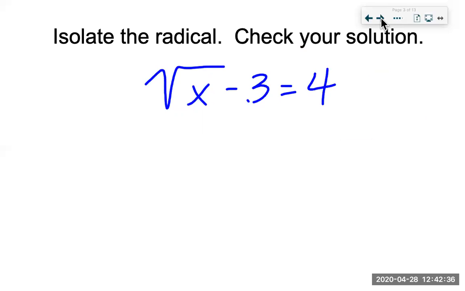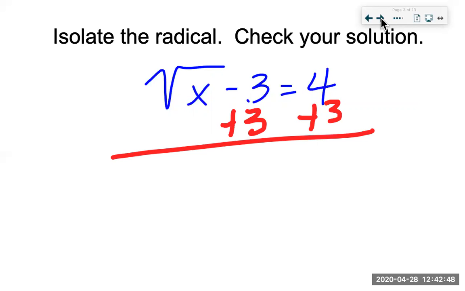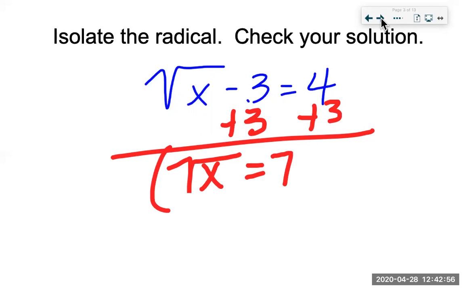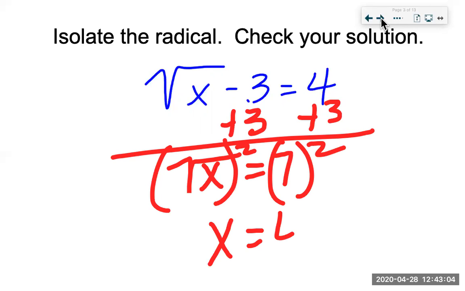So here's an equation. Square root of x minus 3 is equal to 4. The steps that we go through are just like we would to solve any equation. We need to isolate it. So we would add 3 to both sides of this equation. Now we end up with the square root of x is equal to 7. And now in order to get rid of the radical symbol, we need to square this. If we square one side of the equation, we square the other side of the equation. So the square root of x squared would be x is equal to 49.